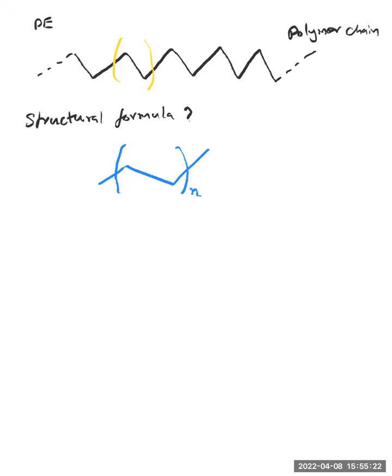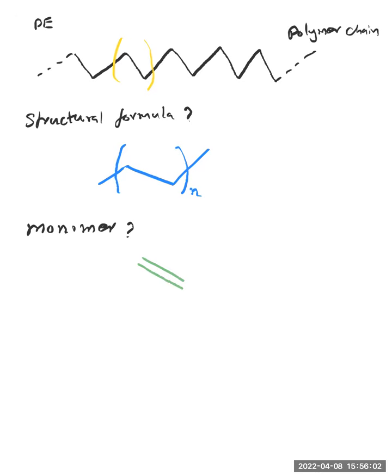Okay, and that is called the structural formula of polyethylene. And now what we need to do is draw the monomer of the same thing. Again, when it comes to the monomer, we take what is repeated, which is just 2 carbons that have hydrogens bonded, of course. And then instead of drawing 2 bonds coming out of the 2 carbons, we draw a double bond. Okay, and that is called the monomer of this polymer.